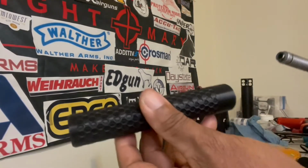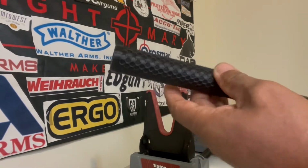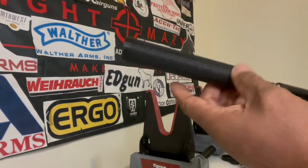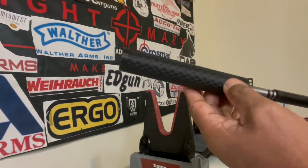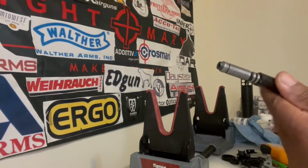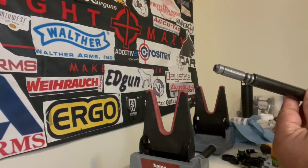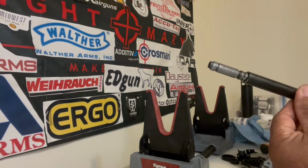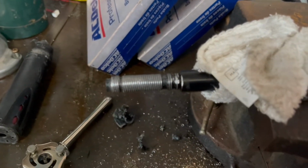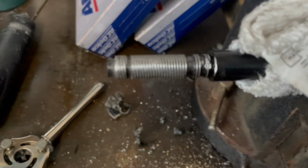Now I have a regular moderator that screws on. Ta-da. It's not fully screwed on, guys, but just to show you, I went ahead and ran a die over the barrel to add the threads to be able to put a half 20. And there she is, a half 20 threaded on the end of this Hammer Forge Gamo Urban barrel.